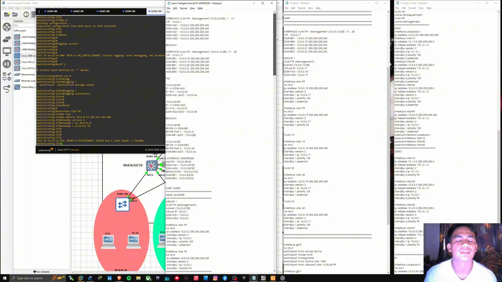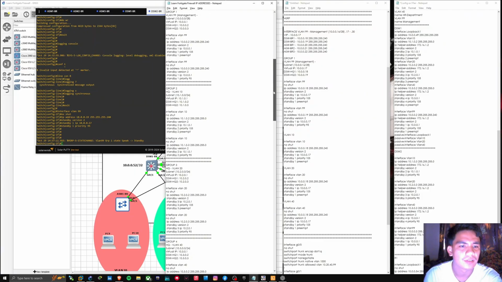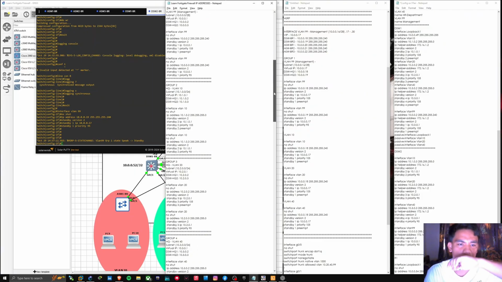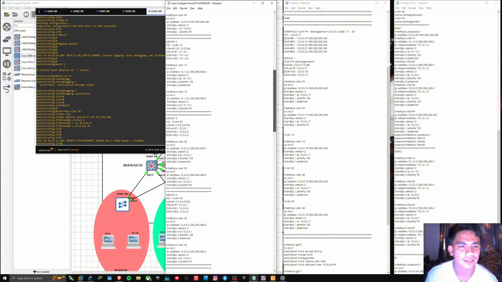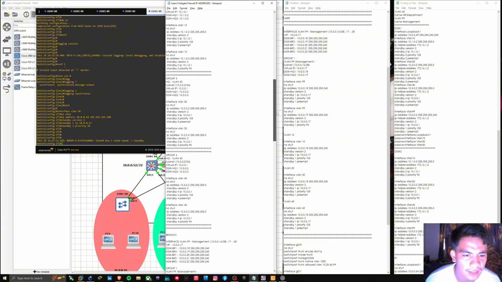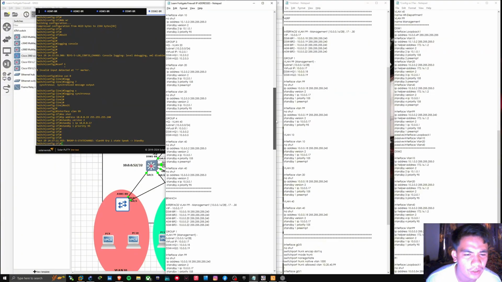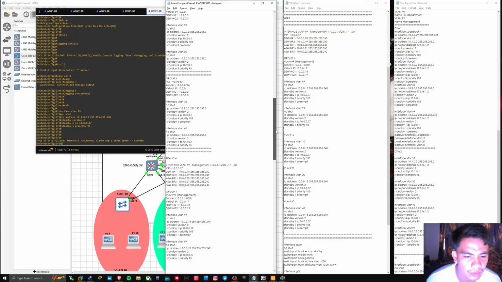Yeah, I mean 10.1, 10.2, 10.3, etc. Here. So I use 10.1 on VLAN 10, 10.2 on VLAN 20, 10.3 on VLAN 40. Yeah, so I have to start with 10.4.